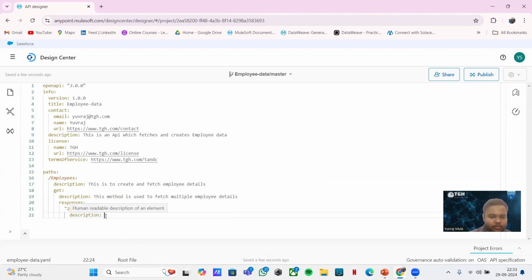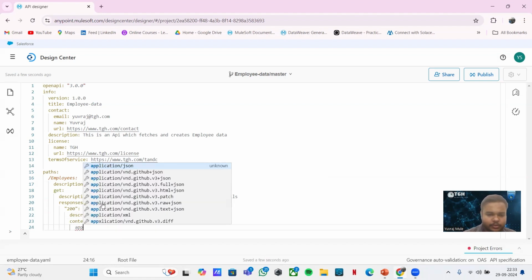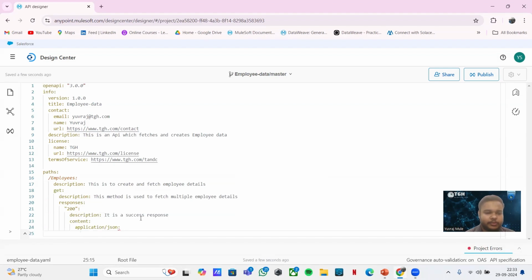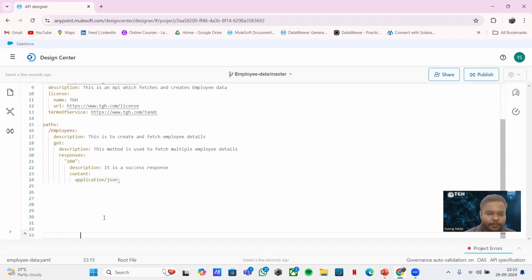If we don't define it, it's going to throw an error. Now let's define content. Under content, it should be application/json or whatever type you want to define. Now let's define a schema.